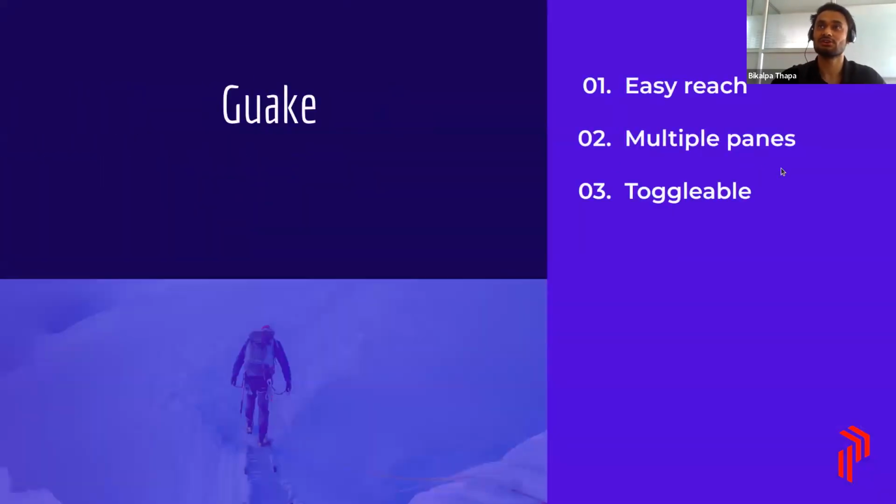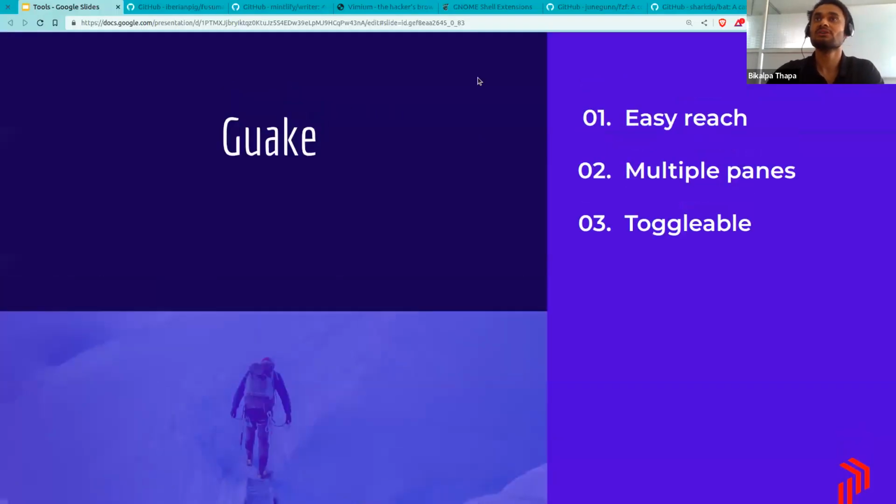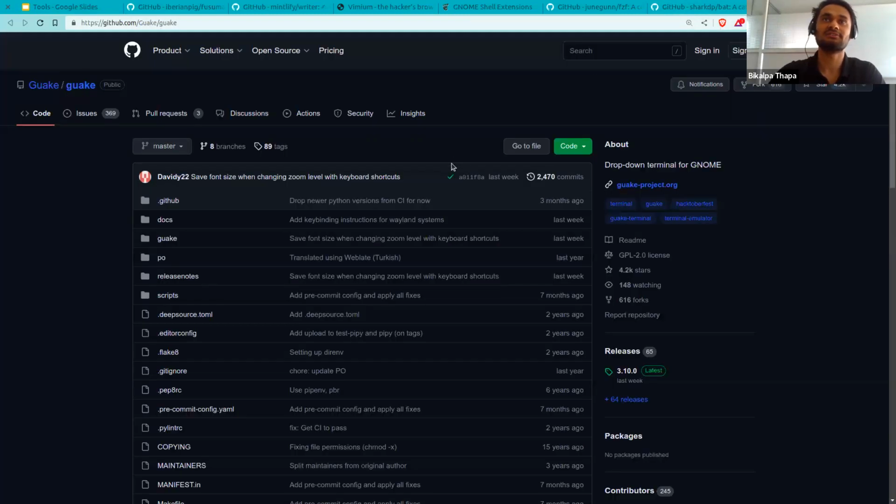It is called Guake. It is a terminal which is toggleable. We all use terminals in everyday use, whenever we want to run any kind of commands or open files. Since we are web developers, the terminal is the most used tool in our arsenal. Quake is also a terminal, but a different kind of terminal.